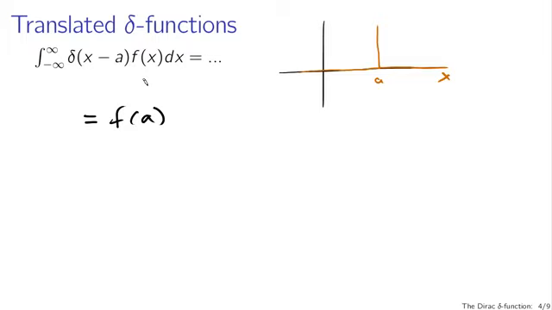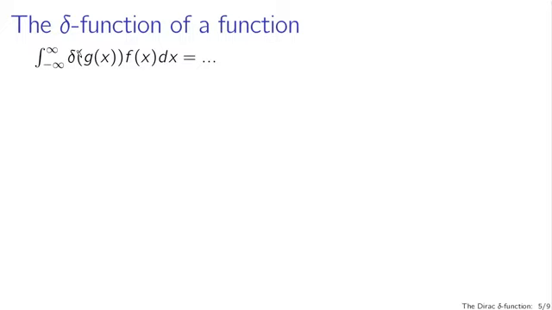We can do more with this, though. Instead of just subtracting values in the delta function, we can evaluate the delta function of a function. Again, what we're working with here is integrals multiplied by some other function, since that's how delta functions most often appear in this context. So, if I have coordinates, and what I'm interested in now is g of x plotted as a function of x, suppose g of x looks something like this.